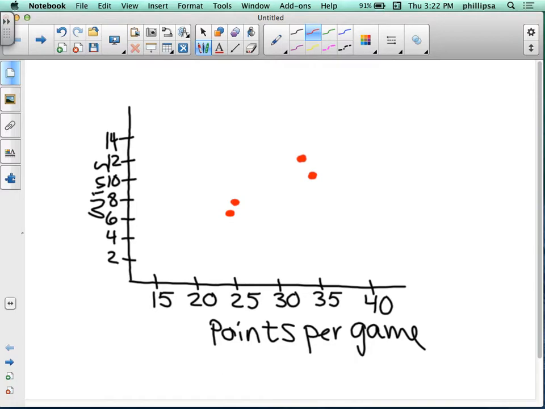32 and 10. 15.8 and 5. 35.7 and 13. Should maybe read a little higher. 16.1 and 2. 25.3 and 7. 30.1 and 11. 20.35 and 26.7 and 6. And that's making scatterplots.